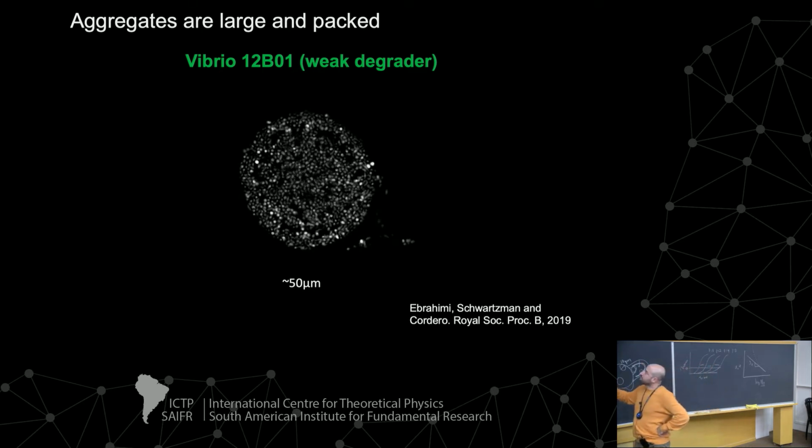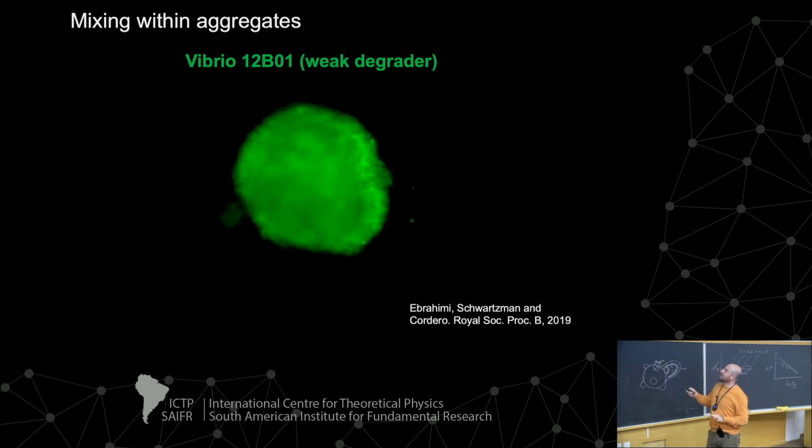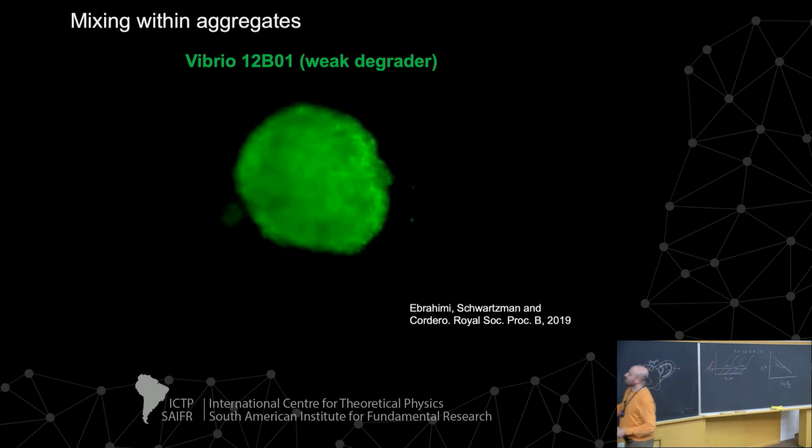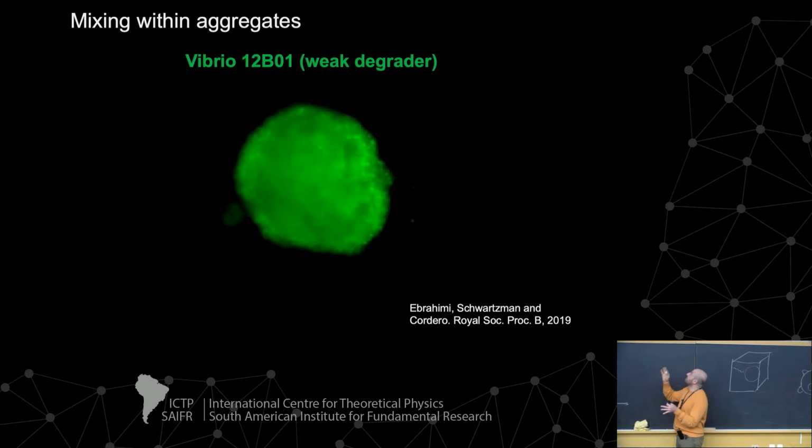And this is what I wish I could show you, the new movies, because you can see each cell doing things. But this was the first one that we saw that caught our attention. So there is a lot of movement inside the aggregate and nothing outside. Okay? And this is just a clone. It's the same type of organism. No, they are doing different things, but they have divided their function.